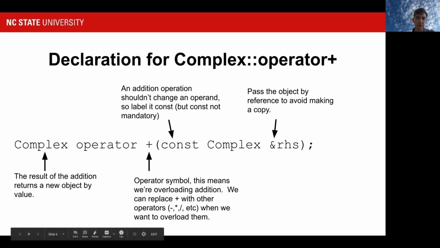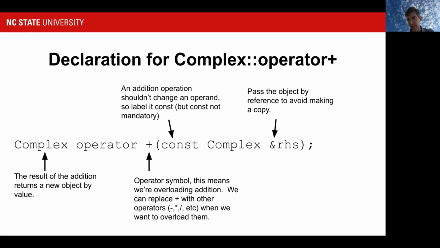And then the return of addition is another complex number. And that's because when you add two integers in C or C++, it produces a third integer. It doesn't change one of the integers you are adding. And so we need to adhere to that logic, otherwise it'll confuse programmers, right? So when you do addition, you don't change the object you're doing addition on. You create a new object that holds the result of the addition.